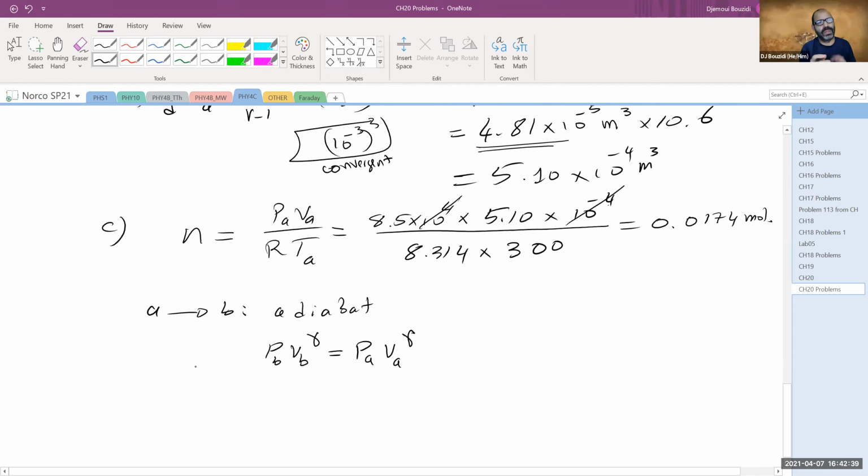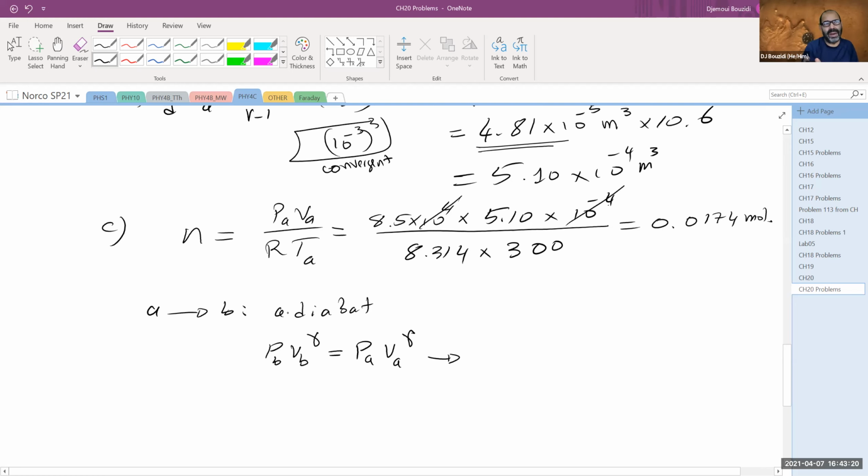So the volumes and the pressures are related to one another through this relationship. This is very useful for your lab too, for your exam, so you really need to remember this one. That's because this process is an adiabatic process. If I take, for example, the Stirling engine, which is the example that we probably will not be able to get to, this relationship is not the same. We're going to use the isothermal relationships in there. The Stirling engine is similar to the Otto engine, with the exception that instead of adiabatic processes, you replace them with a couple of isothermal processes, and you still have these two isochoric processes. So that's problem 56.